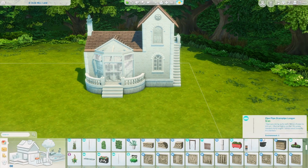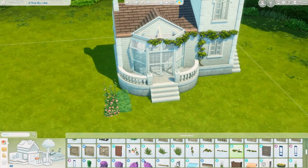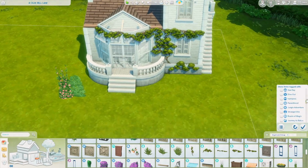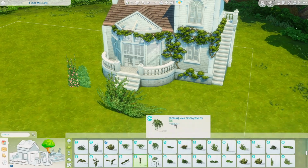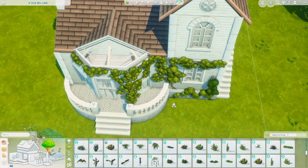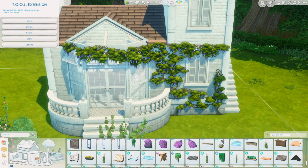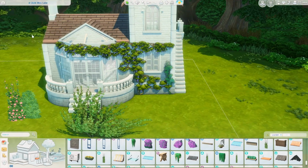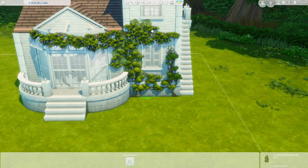And as you can see, the tiny house is really coming together. Hopefully you are getting some Bridgerton vibes from this because off camera, I really did a bunch of playing around with what kind of build I wanted to do, how I wanted to attempt to make a tiny house evoke a Bridgerton manner, but it's very much a different size. Because of course everyone in Bridgerton lives in these gorgeous estates, and they are fully mansions. This is a tiny house. It is, just so you know, 64 tiles. So if you do play with the tiny house feature on, it will be the tier 2 tiny house.